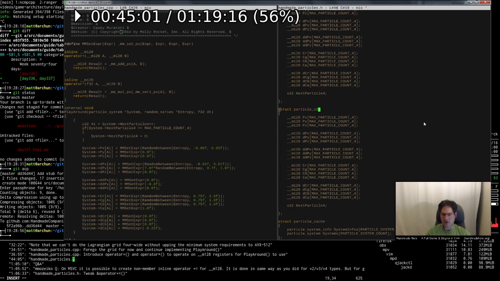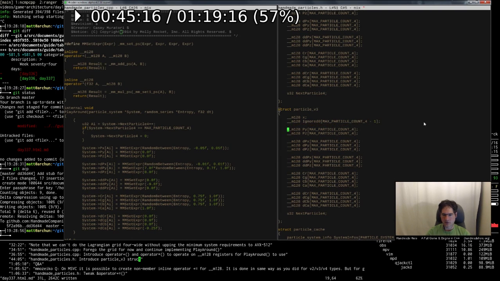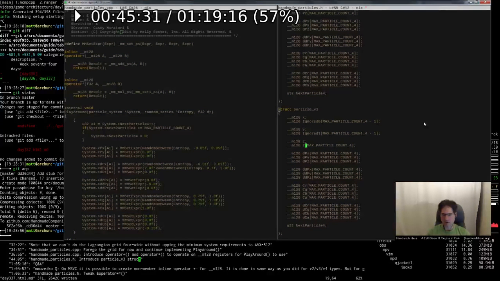So we have something called like a particle v3. You could imagine us saying, well, okay, what if there was an x for it, and then an ignored, something like this, and then a y for it, and an ignored, and then a z for it, and an ignored.